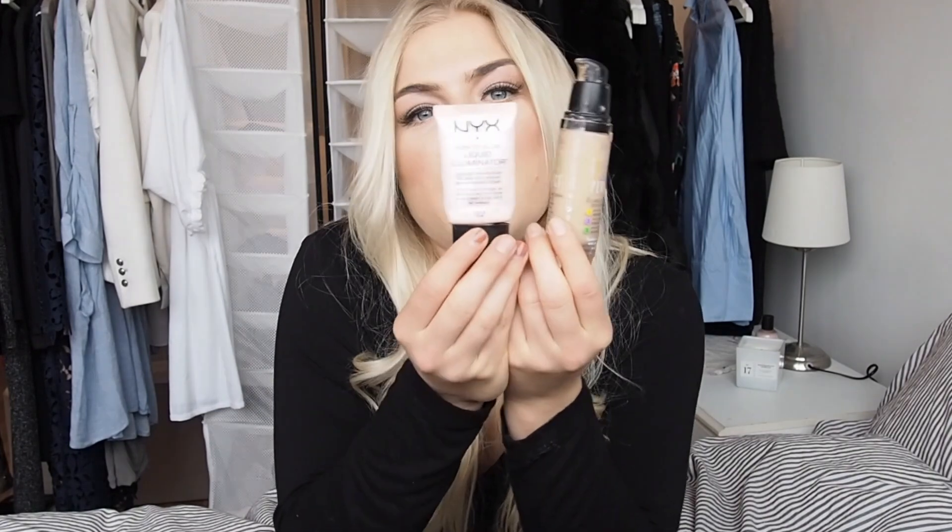I'm going to do make-up first, and for the first one I'm not going to show you just one product but two products I use together. If you saw my previous favourite make-up products video you would have seen another foundation from Bourjois — I still don't know how you say it but I don't care. It's called 123 Perfect. This one has more coverage but it doesn't have that dewy look that I want. Right now my skin is being really naughty so I really want that dewy skin, but that goes away when you get a coverage foundation.